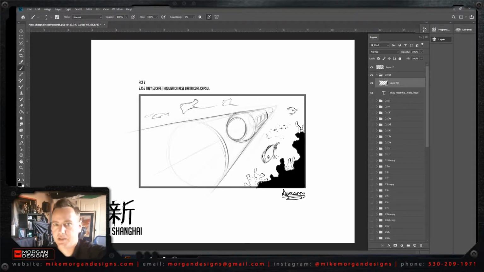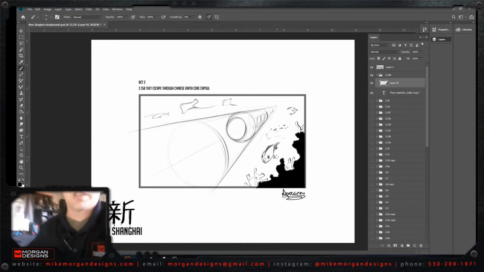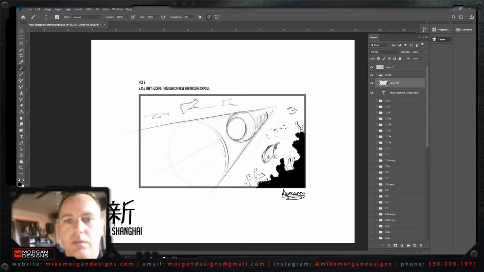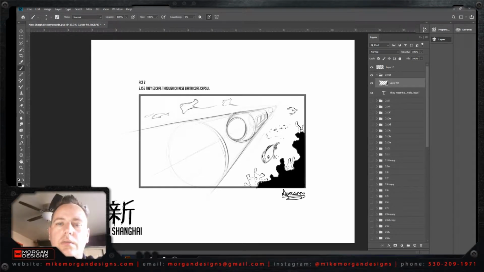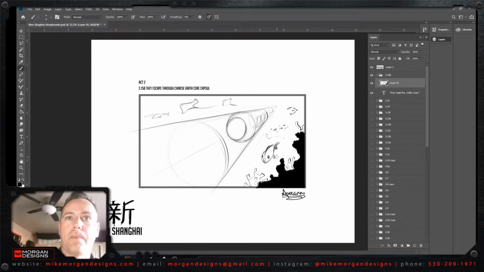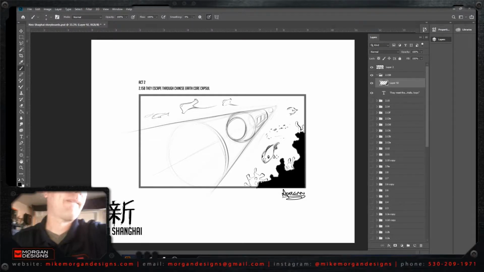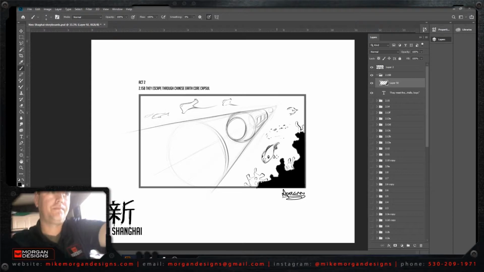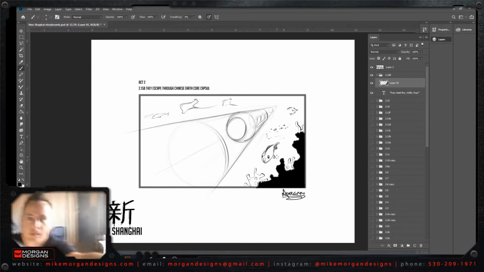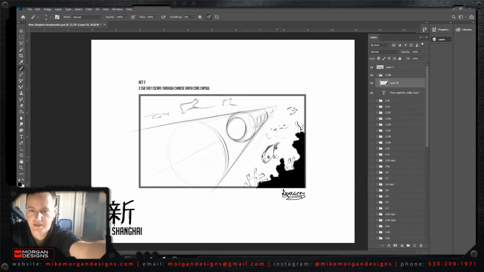synth type stuff. Let me put this camera down here so you can kind of see me a little better. It's a pretty weird shot. Terrible shot. Put this back where it was. How about that?